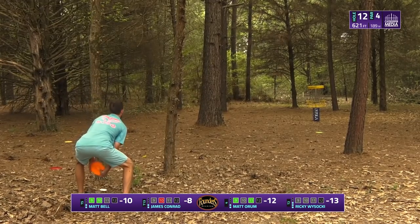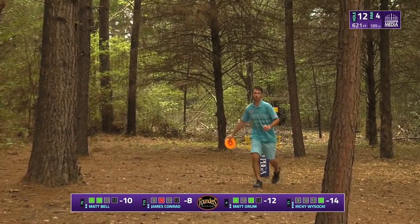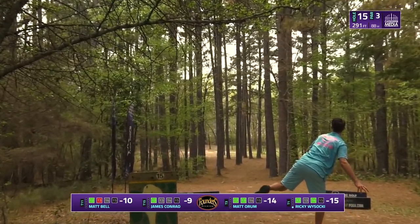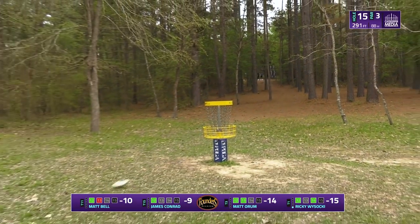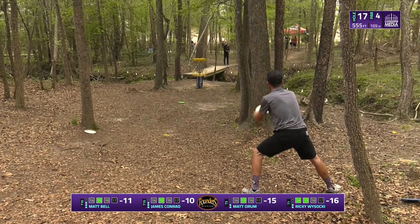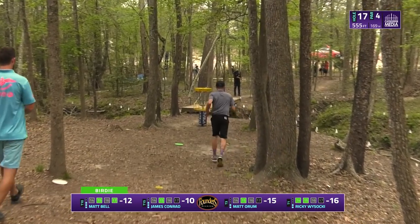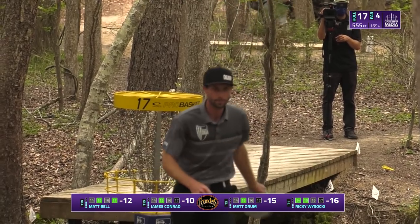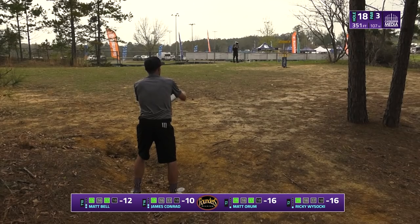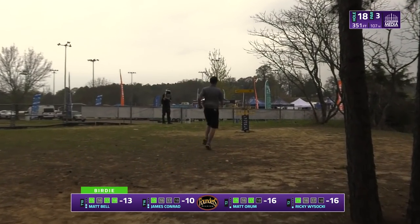His shades fell off when he made that drive, but a gorgeous shot. Ricky knew it out of the hand, starting to walk it down. Great birdie from him after a pretty unfortunate tree kick. You want to push a putter forward and have it turn right and flatten, which Ricky has done, and it just flashes the chains. Wow — this is for a big birdie for Matt Bell. We've been seeing that putt drop just a little bit low. He knew he needed to make this one or suffer another stroke from that OB right behind the basket. Great putt from Matt — cashes it.